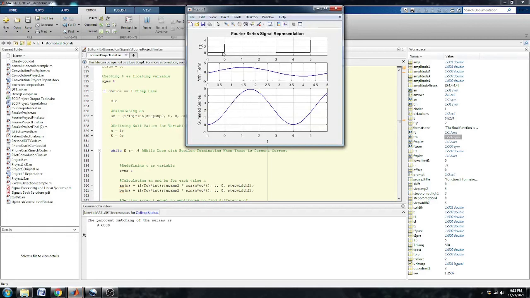So here's the original function, here's the nth term, and then this is the sum series being constructed. You can see it gets a little bit close here. I have the percent matching in real time. Now the real time will go up and down because as you get closer and further apart, you see here, for instance, you'll get these lines where it's not anywhere near the midline, but then sometimes it'll be very close to the midline.